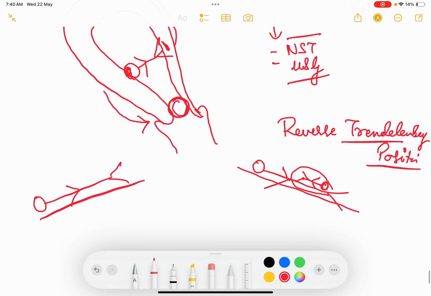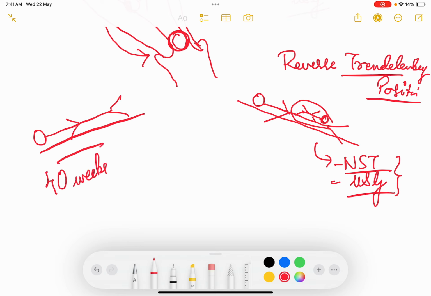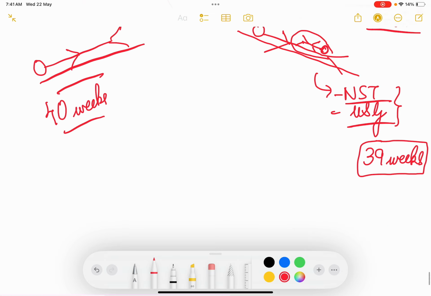After that, once it is stabilized, then we will again check for fetal heart, we will do a non-stress test or an ultrasound to look for the fetal status is reassuring. If NST is non-reassuring, then we may need to go for urgent caesarean section. If it is reassuring, then you can leave the fetus and you can wait for spontaneous labor till 40 weeks of gestation. But if it fails anyhow, then we will go for elective LSCS at 39 weeks. Elective caesarean without any other indication, obstetric indication is done at 39 weeks.